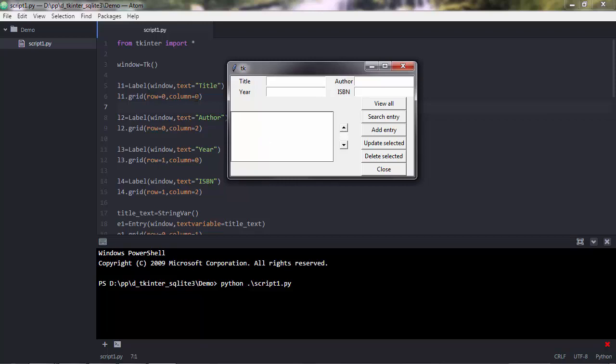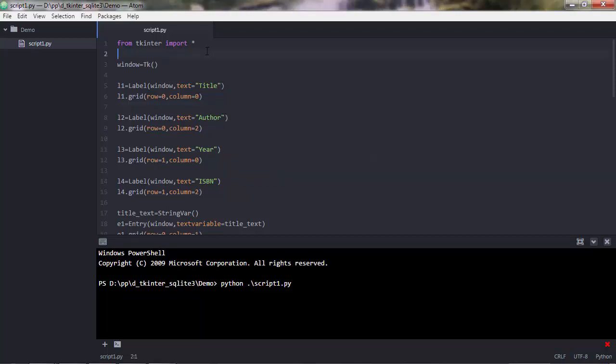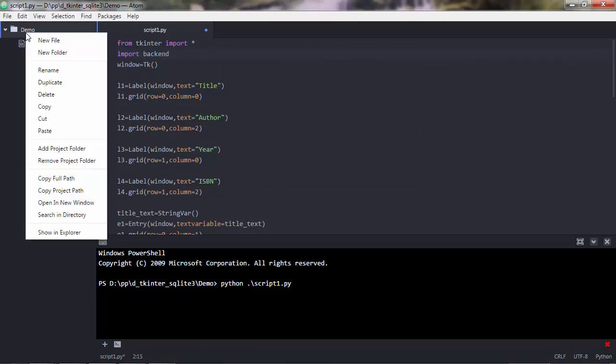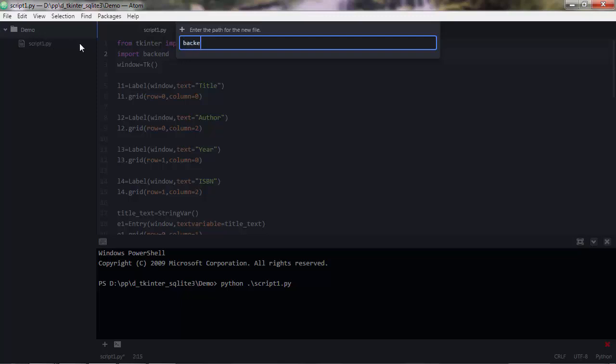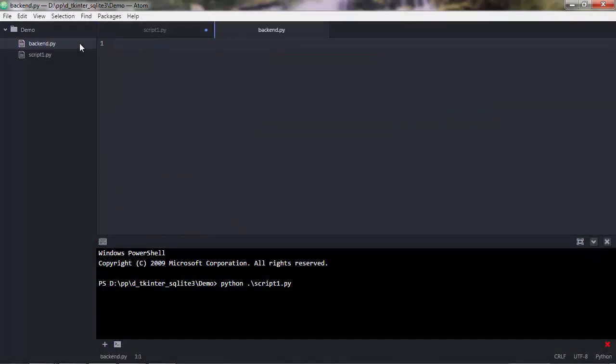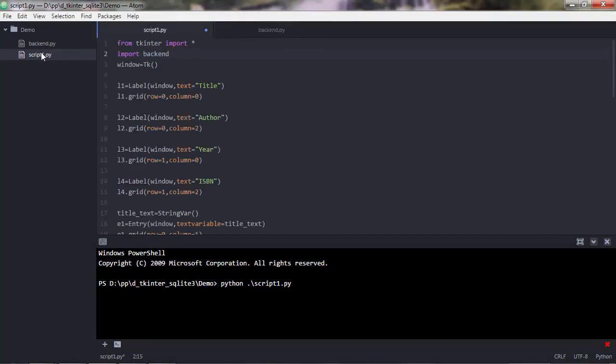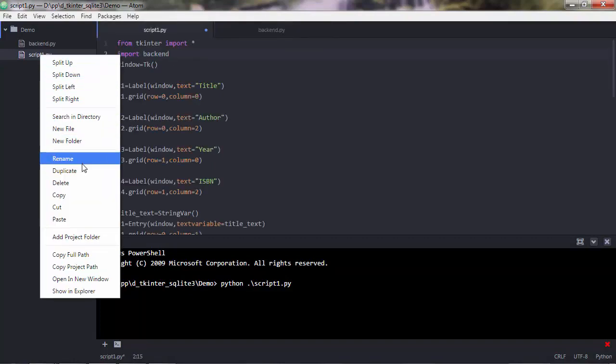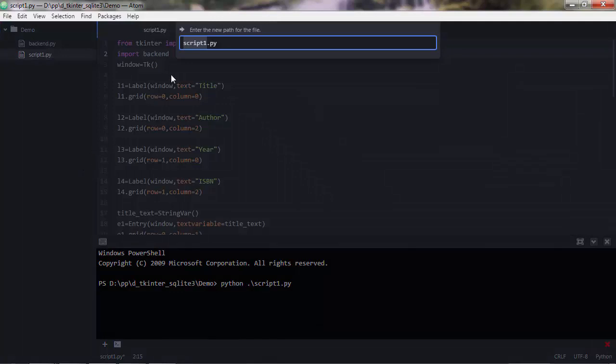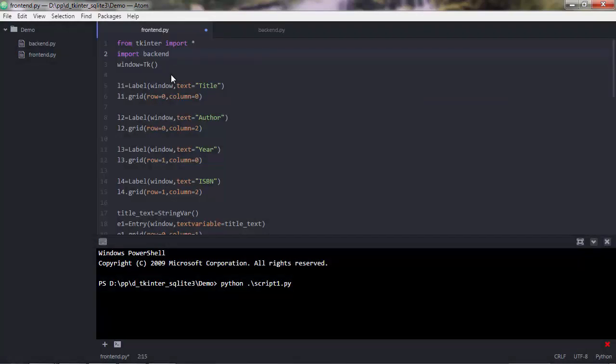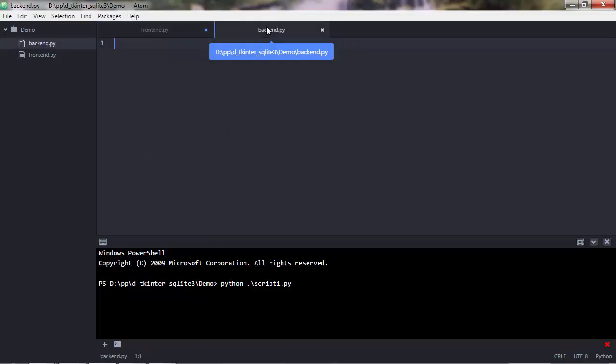So we could do this in this script, but I prefer to actually create another script and then import that script in here. So import, let's call the new script backend. So we need to create a backend.py script. Alright, and I'd also want to change the name of my front-end script so that we keep the same pattern. So let's say frontend. Alright, so we are in the front-end script now, and here we are in the back-end script.